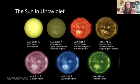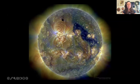So as you move to shorter wavelengths, more energy, you'll notice that these temperatures get higher. It goes from 6,000 Kelvin at the surface of the sun to 6 million Kelvin in the inner corona of the sun. And you don't really start to pick up this region, even though it's called the quiet corona, is where you actually see most of the magnetic field lines. And a lot of the magnetic activity of the sun is best traced in this wavelength. So looking at all these other wavelengths, it gives you a more three-dimensional picture of what's actually happening in the sun.